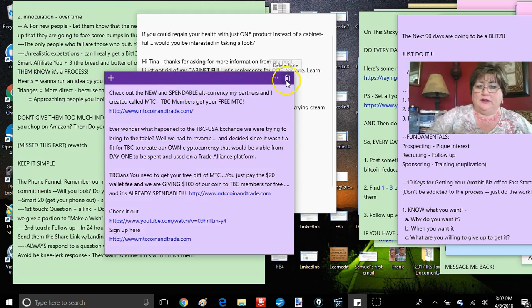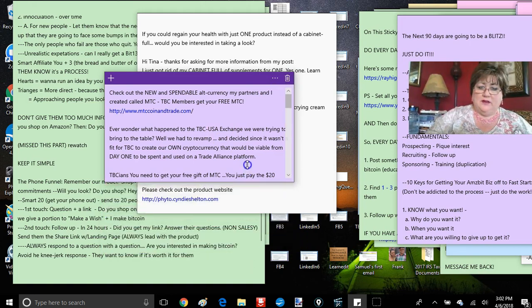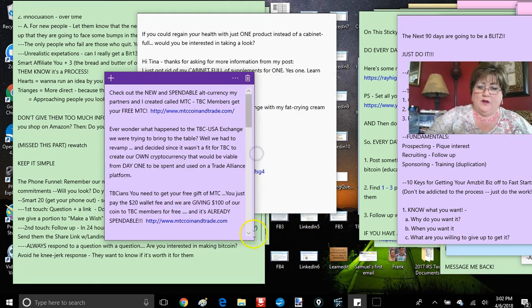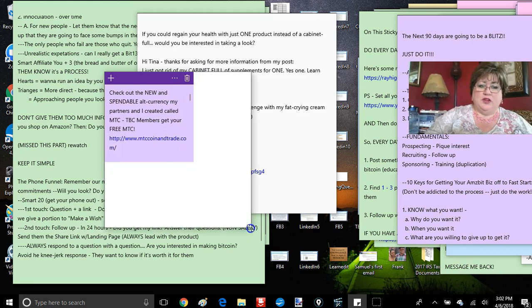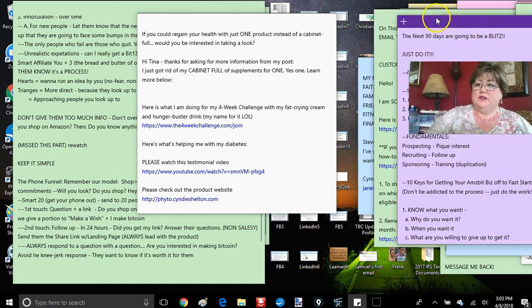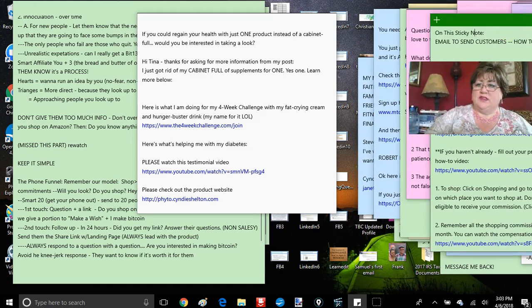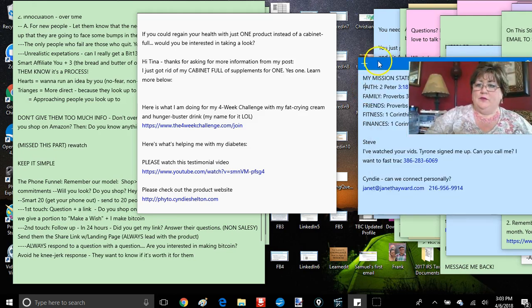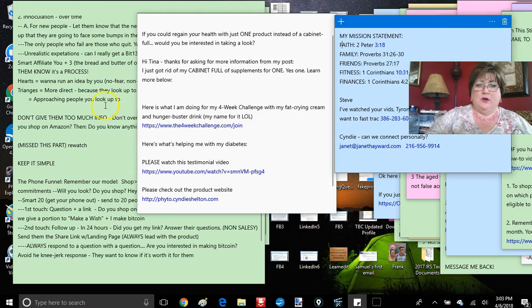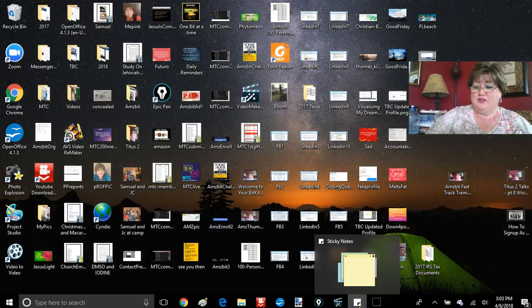You can delete it if you're done with it. You can resize it. You've got to get right on the edge here. There we go. You can change the size this way too, or if you catch it on the corner, you can do that. You can move them all around your screen. A lot of times I'll slide them way over to the right side and get them out of my way, and just keep one or two that I need to look at for my businesses. Or if I want them completely off my desktop, I would just click on the little icon at the bottom and totally be done.